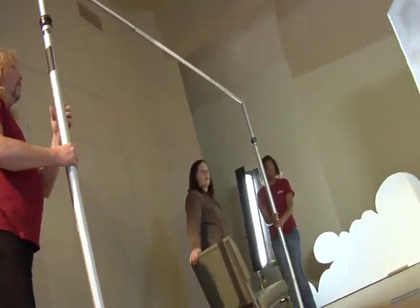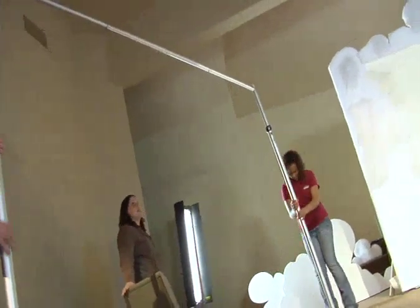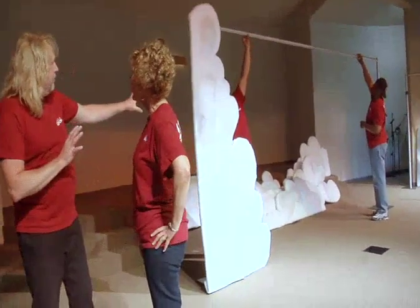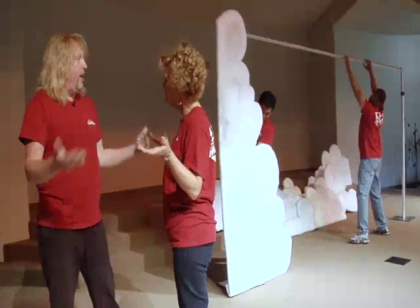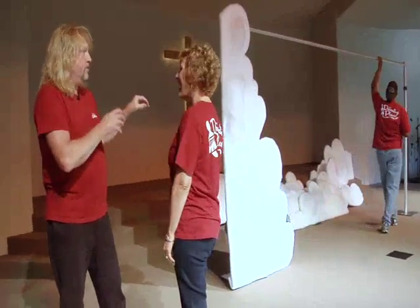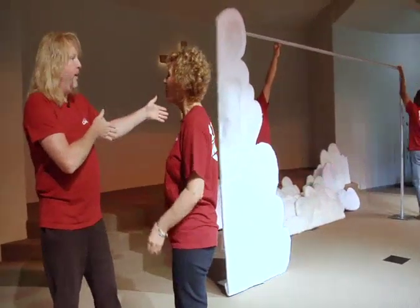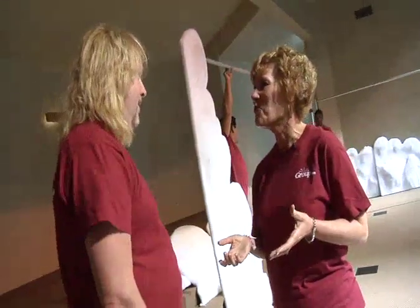Bruce found a quick and easy way to make a large shadow box for the focal point of our set. Well, what I'm doing here, Joni, most churches have pipe and drape. This is the pipe, less the drape. Minus the drape. So what we're going to do is attach all our clouds to it with some zip ties. We're going to put some visqueen on top of it, and we are going to create our sky the limit. Wow. I love it.